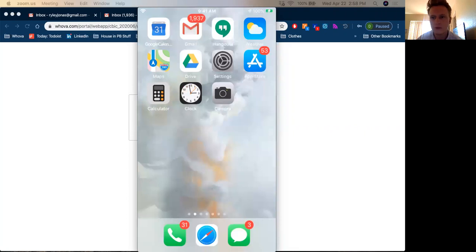I'm sure most of you have already gotten into the system and kind of played around, but I do want to take a second to introduce you to all the different tools and show you the different access points that you guys are going to have throughout the day. So to begin, you have two main ways of accessing all the content. You can download the mobile event app. It's already available in the Apple App Store. Most of you should have already received an email with the download link, or you can just type in Whova on the App Store. And then we also do have a desktop version available as well.